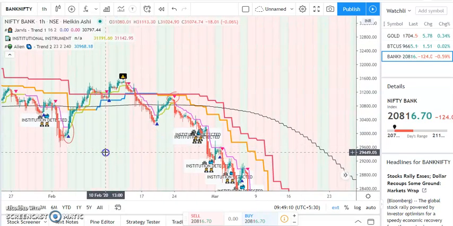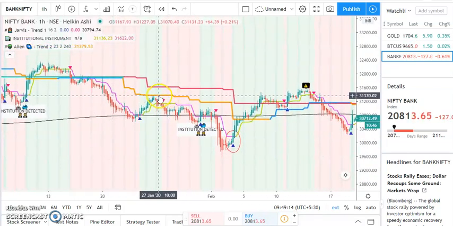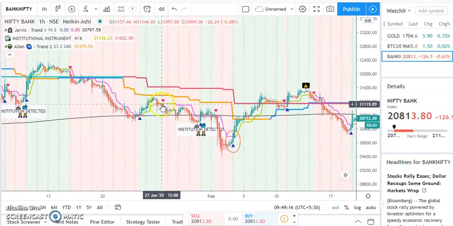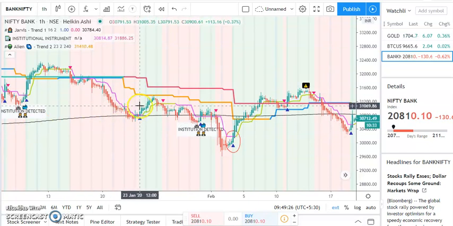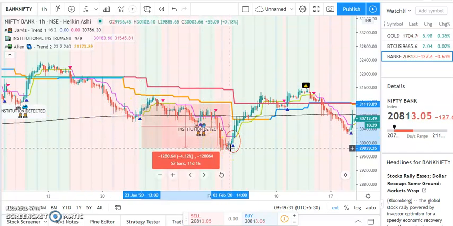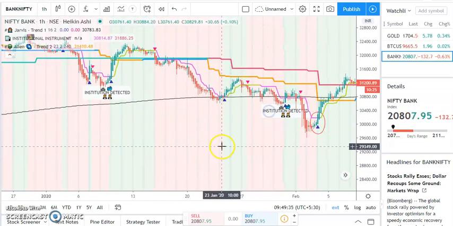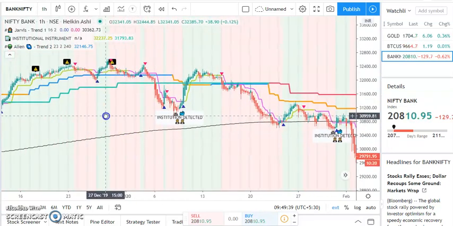Don't complicate things. Whenever you get a shorting opportunity, see, the price is down. It is not above the shark trend or the mother trend. That means it's a sure shot bear trend. How can you start longing here? You should always short it here. Don't worry about this 200 EMA line. See, it gave you minus 4% if you short it. Just follow these triangles. Nothing else, guys. Just follow this triangle.